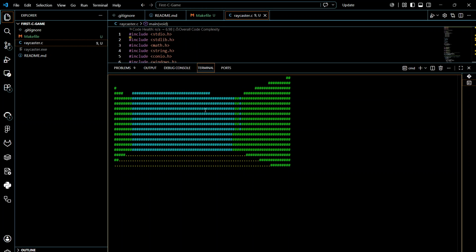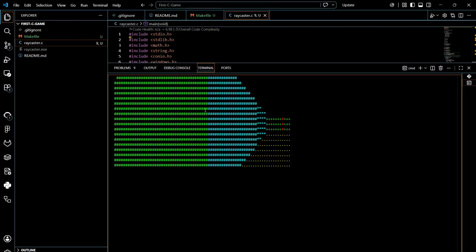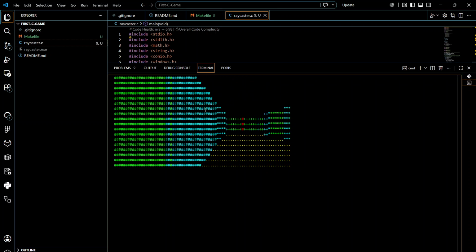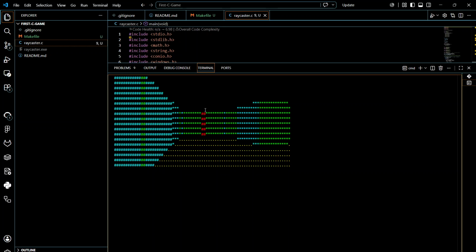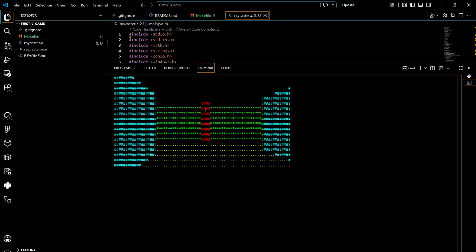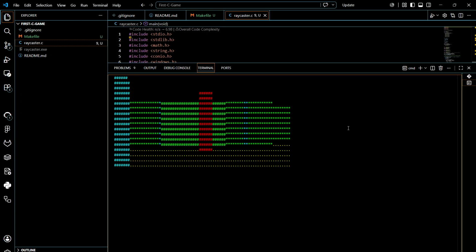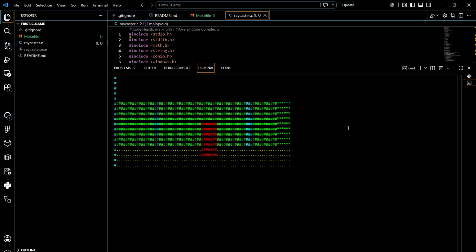Am I at a dead end here? Kind of seems like I'm at a dead end, doesn't it? So what if I just keep going to the right here? Let's see what happens. Oh, okay, cool. Let's go down this way. Let's go get this enemy or red column. And I just take those out with the space bar. Let me move my cursor. All right, get a little bit closer and there we go.